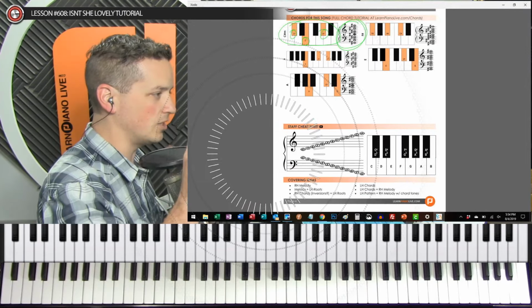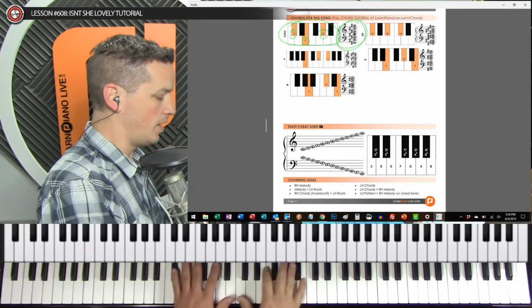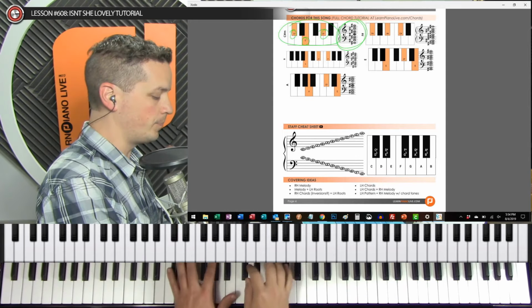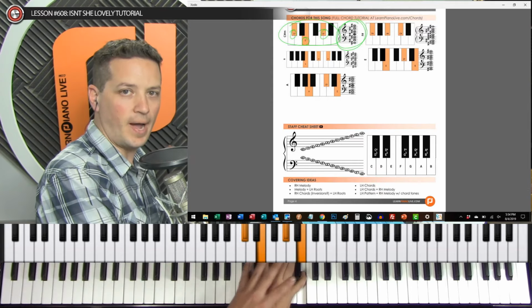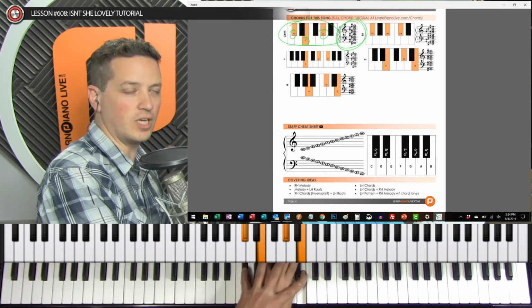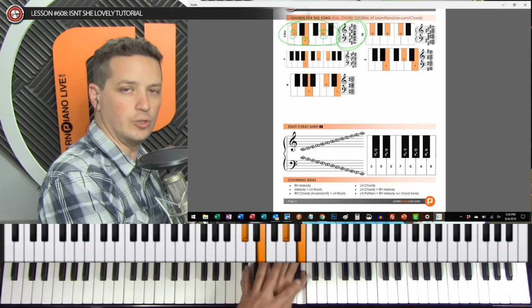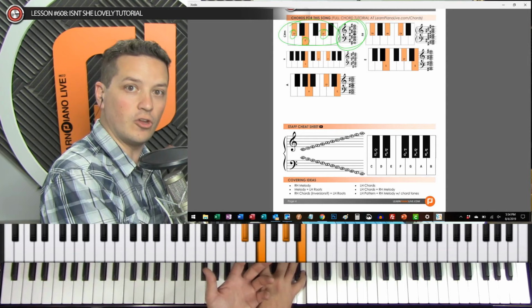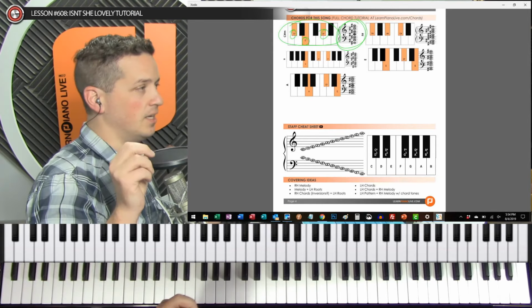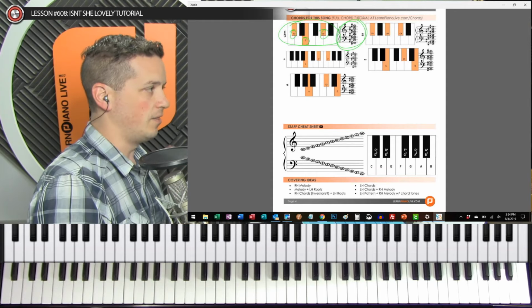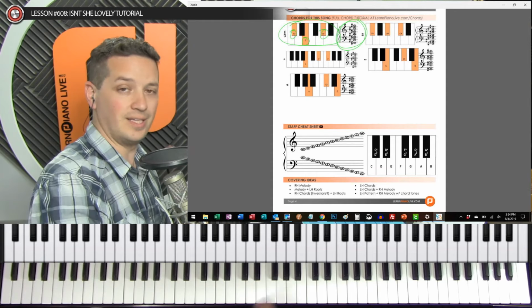But things we did talk about that were usable: scales. Picking scales from the chords that you're playing. So if you're playing a C sharp minor chord, you know at least 4 notes of the scale you're supposed to use, because you're not always supposed to use just notes from the scale of the key that you're in. So just because you're in the key of E doesn't necessarily mean, especially if you're playing a Stevie Wonder song, that you're supposed to be playing an E major scale the entire time.